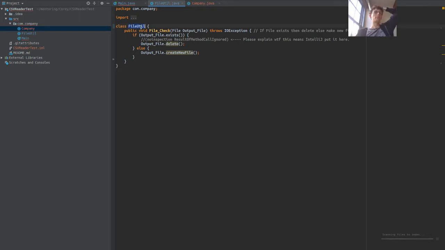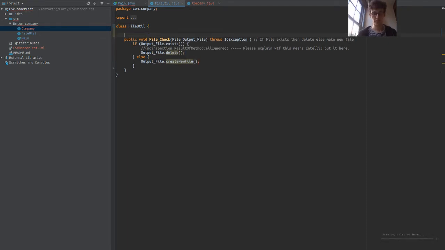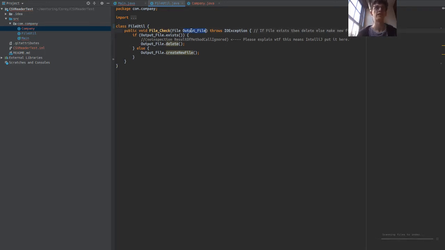So file util, and it seems like what's happening here is we don't have any state in this class, right? We don't have something like a private string name. Everything the file util needs to do its processing, it receives through the parameters. So what we can actually do is make this something called a static class. I don't know if you're familiar with this. Obviously the name comes up, but what exactly it is may be unclear. Yeah, I know static variables and stuff.